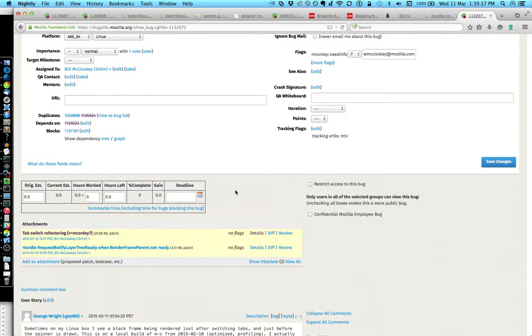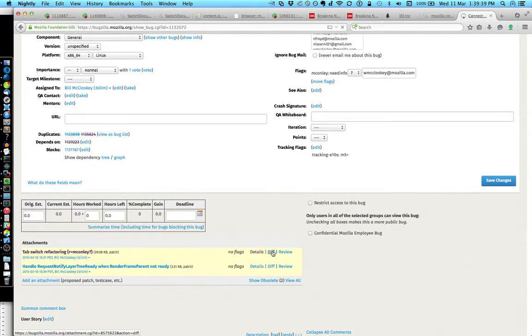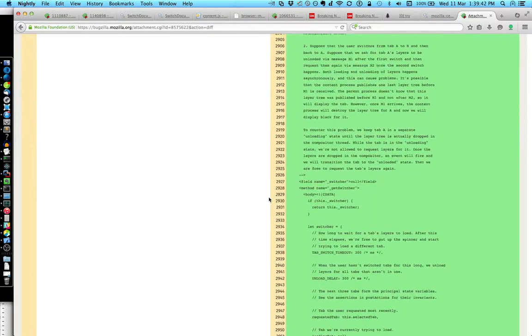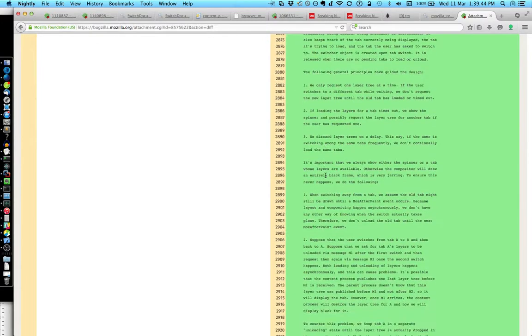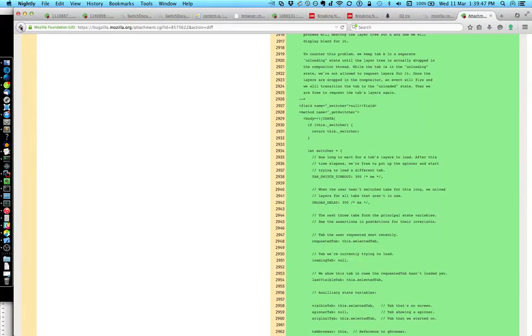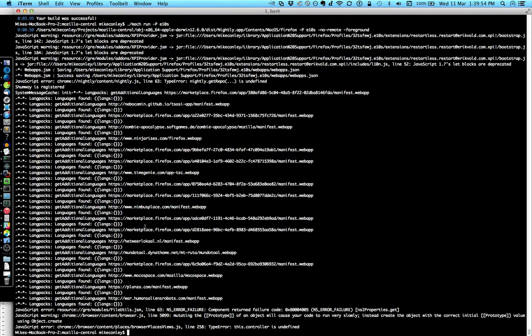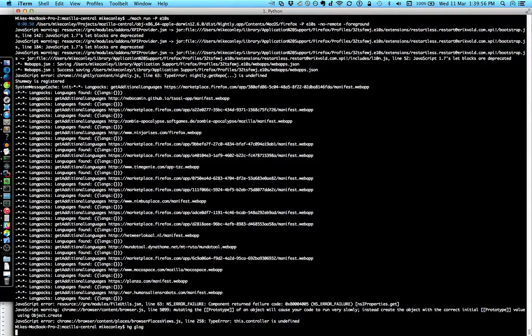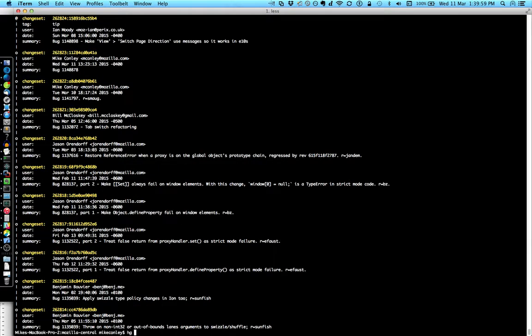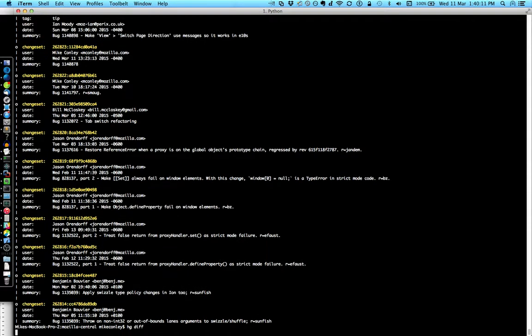This is a pretty intense patch. If you're interested, it kind of encapsulates all the tab switching insanity into one place. There's amazing documentation in here, kind of explaining how the async tab switching works that Bill is adding, and I'm pretty happy about that. So I'm going to apply this patch. Here's what I'm going to do. I'm going to get rid of the stuff that we were just working on, like the two patches from Ian. Oh, I don't think I actually committed that other one that I applied, did I?